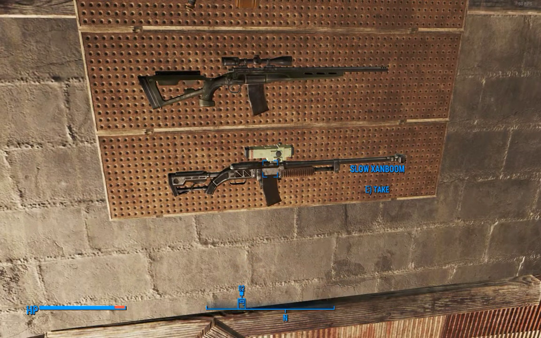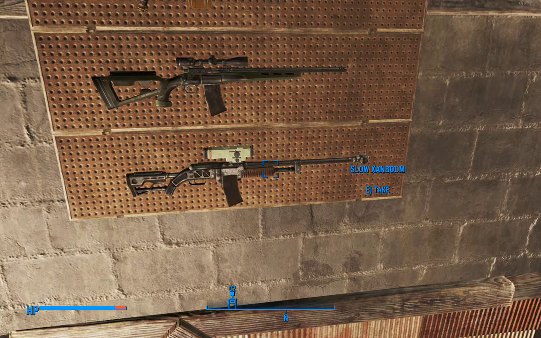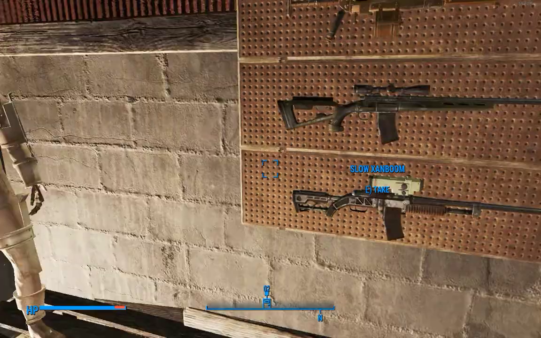And then I also have this one right here. It's a combat rifle that I called the Slow Zamboom, which is probably more accurate for him sometimes. But again, Alex, I have at least 2 weapons named after you, so you should be happy, right?